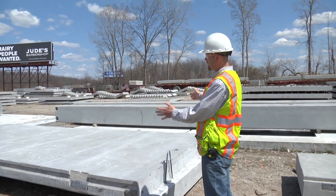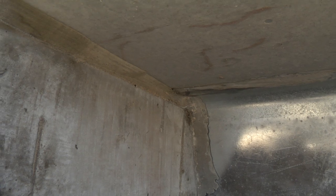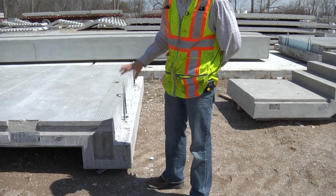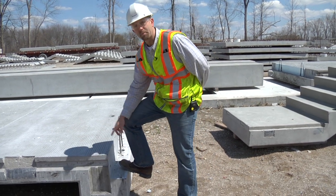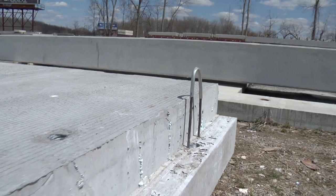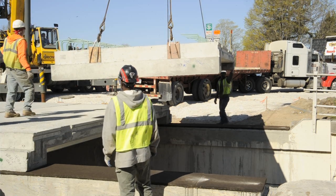Underneath this concrete deck are two steel tub girders. These tub girders are shallow and light. As you can see here, we've got about a nine and a half foot concrete deck, with the back walls poured integral with the deck. What you're looking at here is the concrete paving seat, where the approach can be set right on there. These lifting loops are to pick the bridge up, put it on a truck, which gets delivered to the project site. At the project site, the crane can hook onto these lifting loops and set these sections in place.